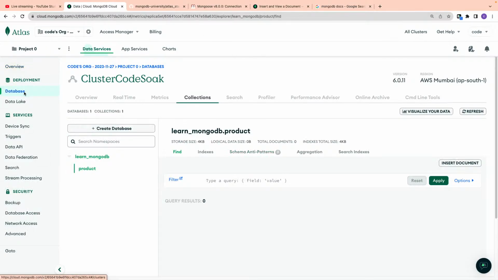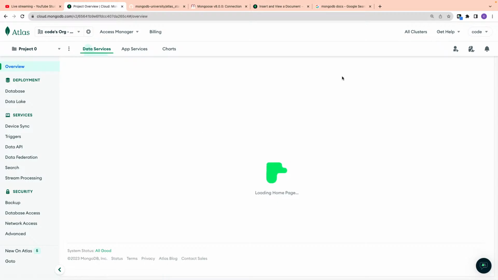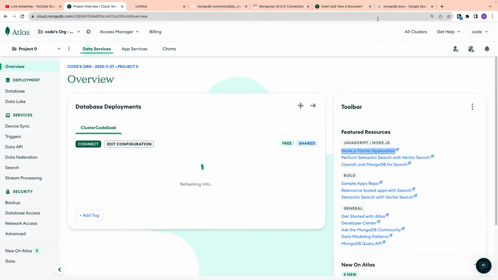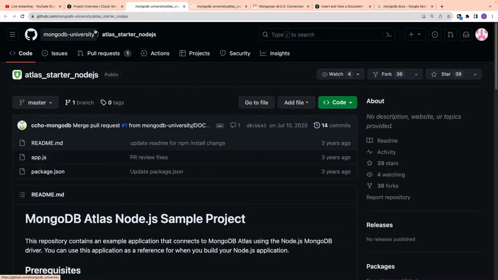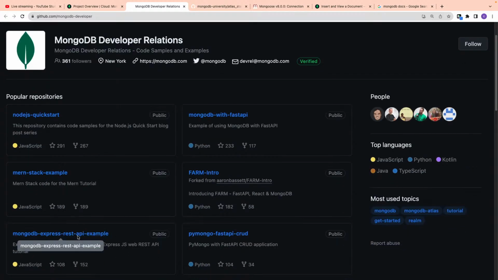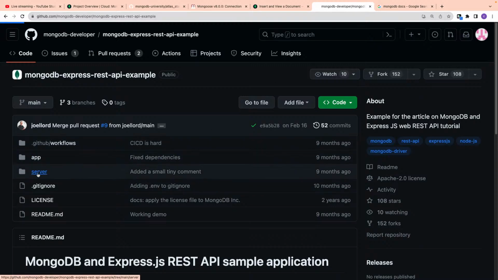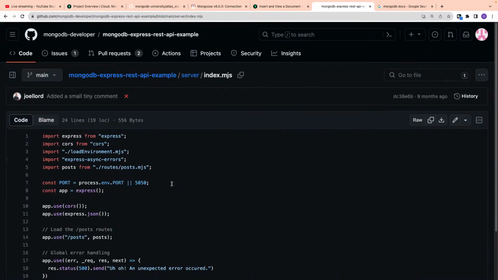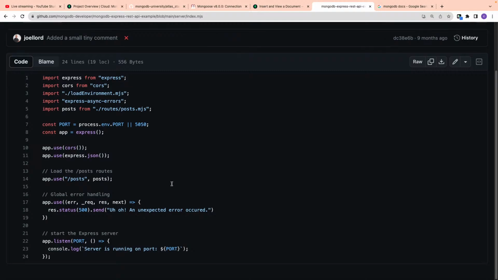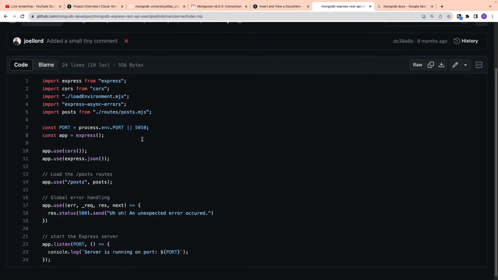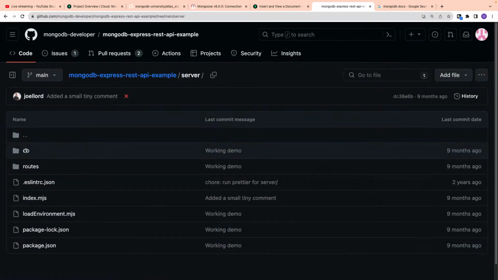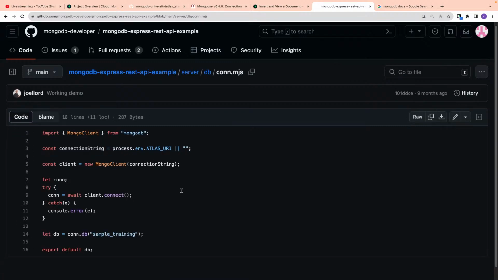Let me go to the overview page. Go to this node starter application. What's inside server? This is our db. db is collection.db. Okay.